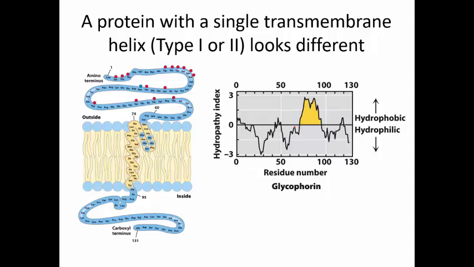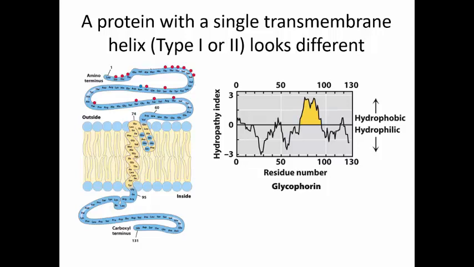All right, and so we see just one stretch that's long enough to go through the membrane. In this case, this is glycophorin, which is just a different protein. We also know that it loops in a little bit and then comes back and does the alpha helix, and part of that's going to show up in that yellow section. So we can tell a lot. Now, we cannot tell just by looking at this hydropathy index whether it's type 1 or 2. You would have to know where it started.